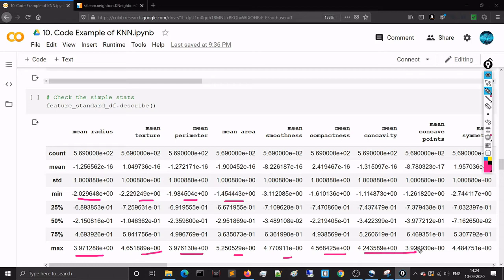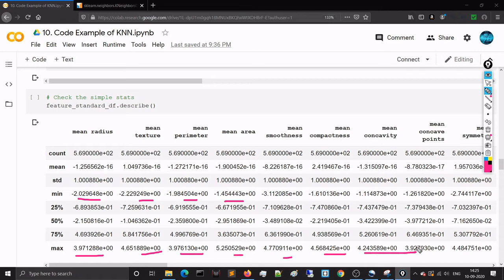It's always a good practice, whenever you are using any machine learning model that deals with distances, to standardize your features. Here we are using KNN, and as you all know, KNN is solely dependent on distance metrics like Euclidean distance. So it's good to know why feature standardization is needed.